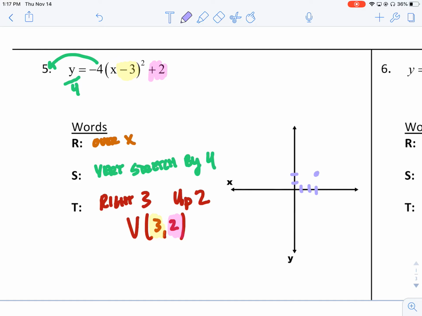There's your vertex. Reflects over the x, so that means it's going to be an upside down. Right? Anytime you reflect over x, it's an upside down one for parabolas. And that makes sense because the negative is on the outside there, so it should have an impact. Where if it's inside and it's squared, it becomes positive anyway, and it doesn't do anything. So this will be an upside down parabola. It's vertically stretched, so it's going to be a little skinnier. So we'll label it skinny.